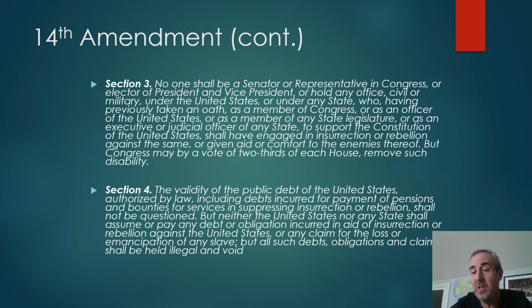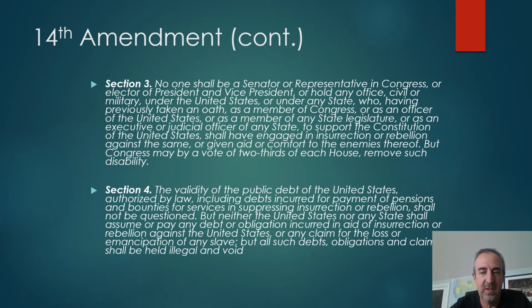So if you were just a guy in Georgia who happened to be a general of the Confederate Army, you were okay. But if you had been a U.S. soldier and taken an oath to the United States, or you had served in other positions, member of Congress, for example, and taken an oath to the United States, well, you lose your political rights. Although, as it says here, 2/3 of each house may remove that disability, may restore those political rights. And lastly, it voided the Confederate debt.